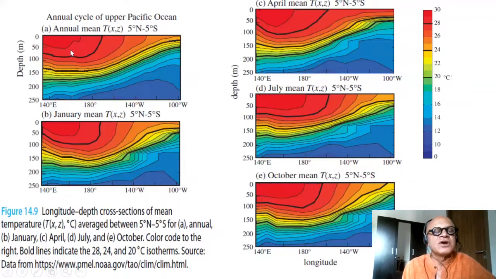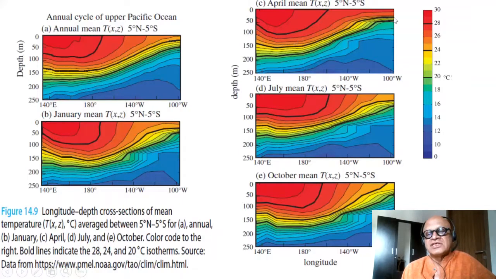This is the annual mean, and this is for January, April, July and October. So you can see the seasonal cycle in the east, which is somewhat stronger than here, but this strong front around the dateline is also there in salinity, because there is much more rain here than here, and there are also fronts in carbon dioxide fluxes and so on and so forth, which we won't get into.